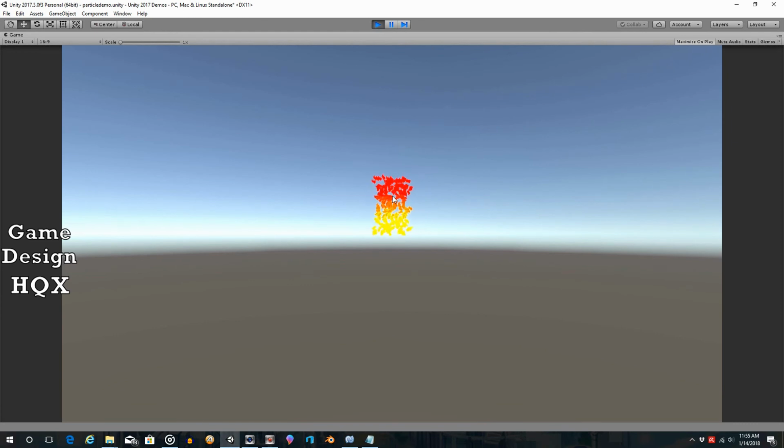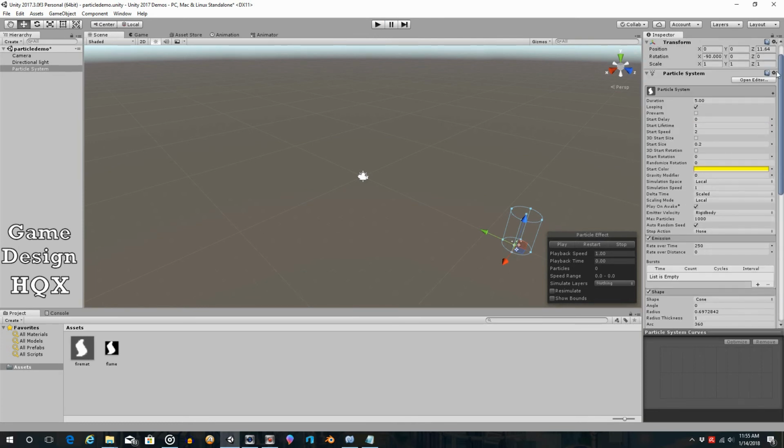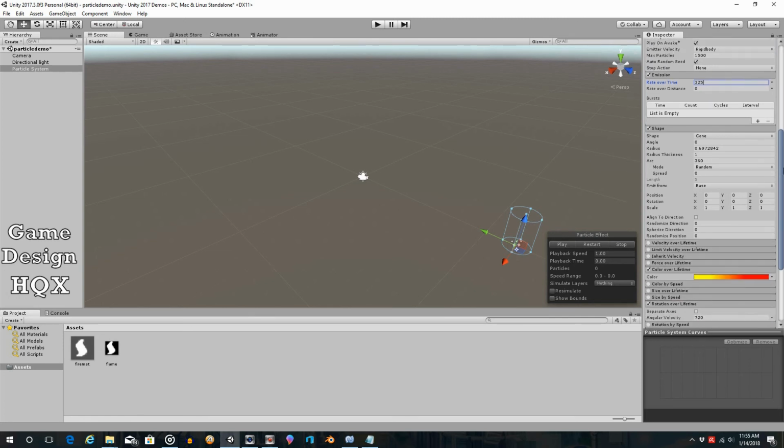And suddenly that makes it way more lively. That in itself makes a huge change. I don't think there are enough particles yet, so sorry, I'm going to jump back up. So let's increase the max particle count, just so I don't hit that. And let's change this to like 325. Again, sculpting, you're going to go back and forth.